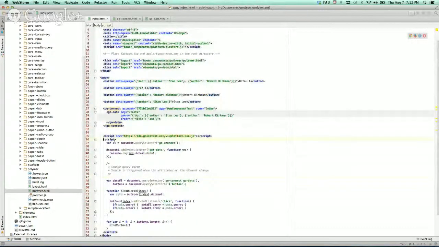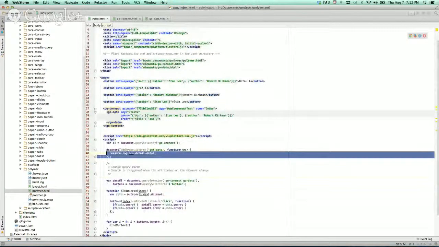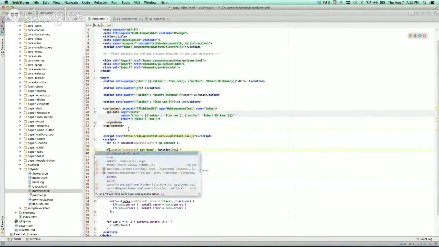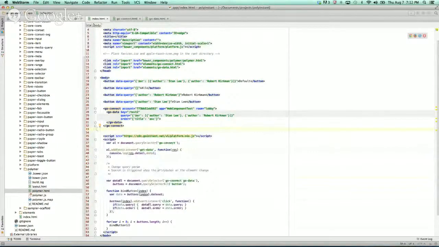And then all you have to do is grab your reference to the element, and listen on that element for the got data event, and when that comes back, it's going to have all of your return data in it for you. What's interesting about this type of setup is that to interact with it, the end developer doesn't have to mess around with the API, which we'll get into in a second. All they have to worry about is manipulating these attributes, which is one of the first things that a front-end developer is going to know how to do.